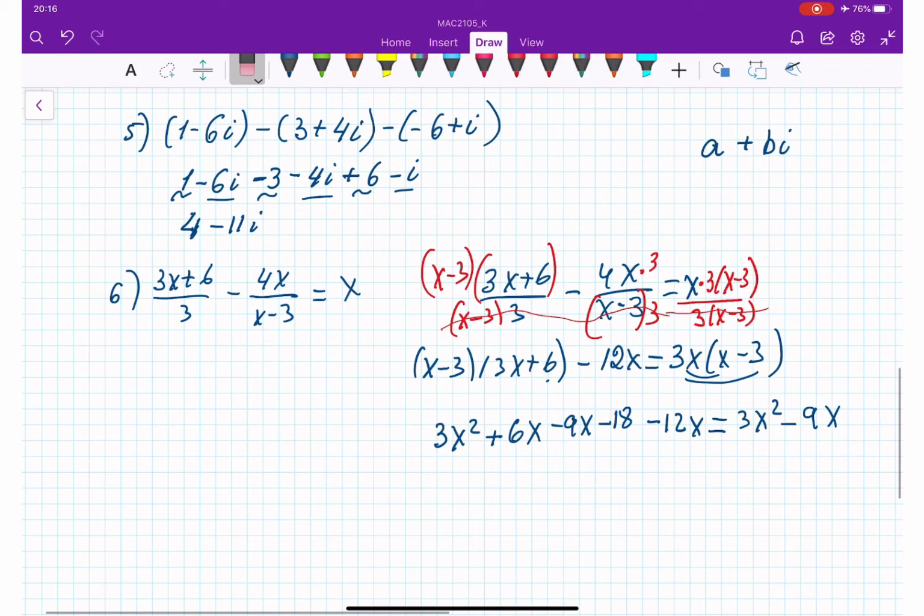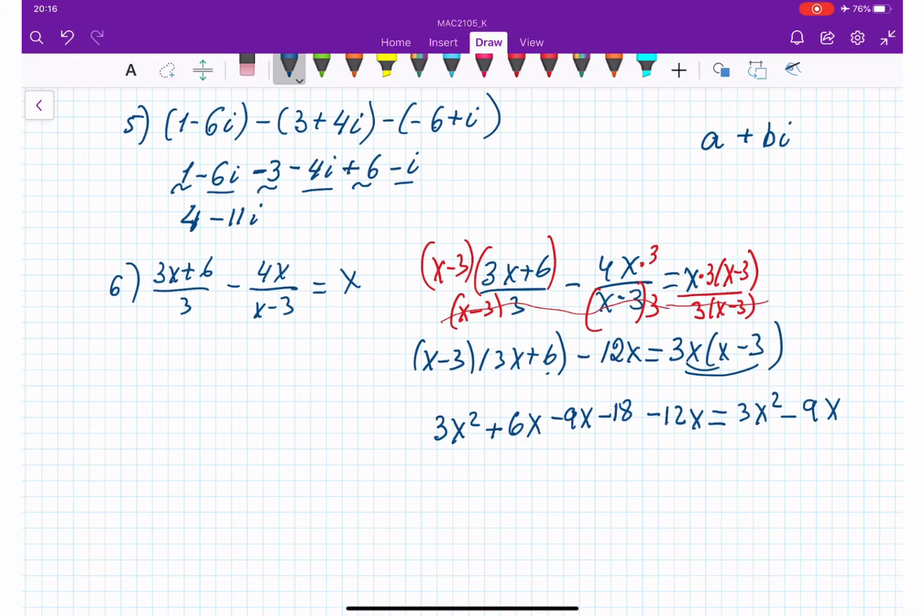All right, so what do we get here? 3x squared. Actually, let me go ahead and cancel these two. Why? Based on what do I dare to cancel like that? Because you can look and say positive 3x squared, positive 3x squared. The reason is that between them is an equal sign, so I have to move this 3x squared to this side, which will become negative 3x squared, right? Therefore, 3x squared will be cancelled with negative 3x squared.